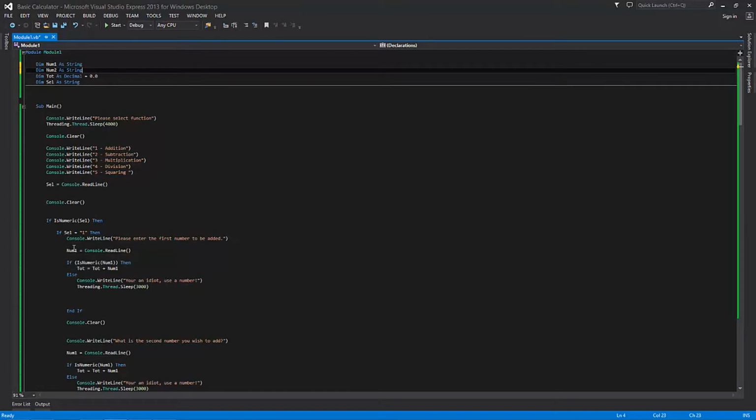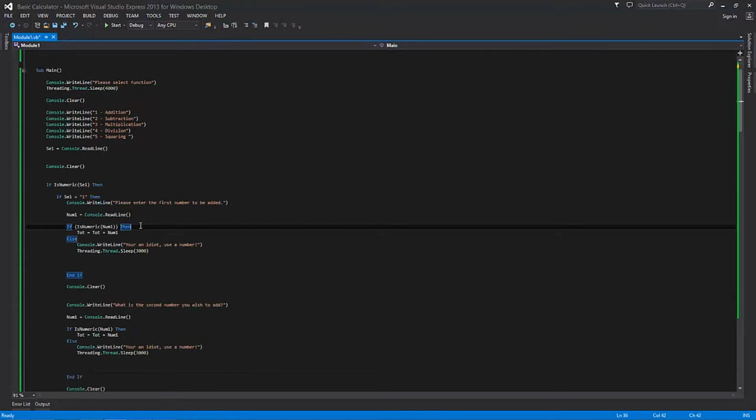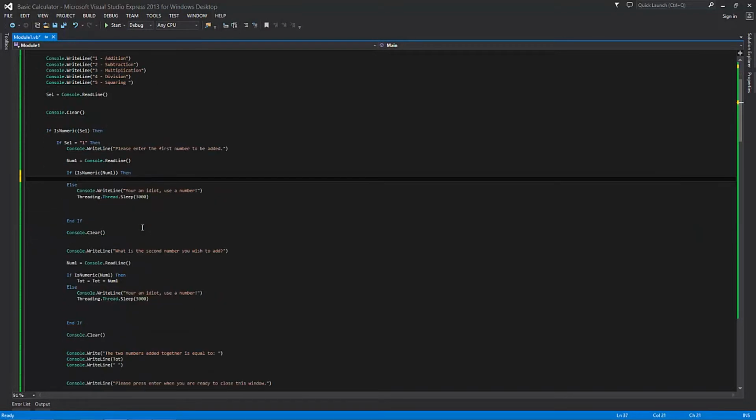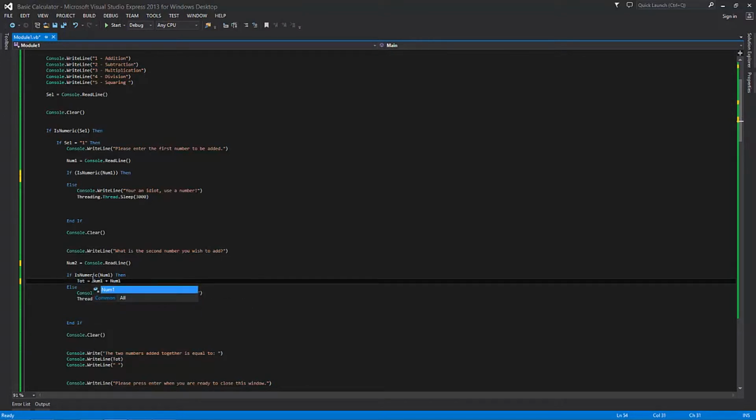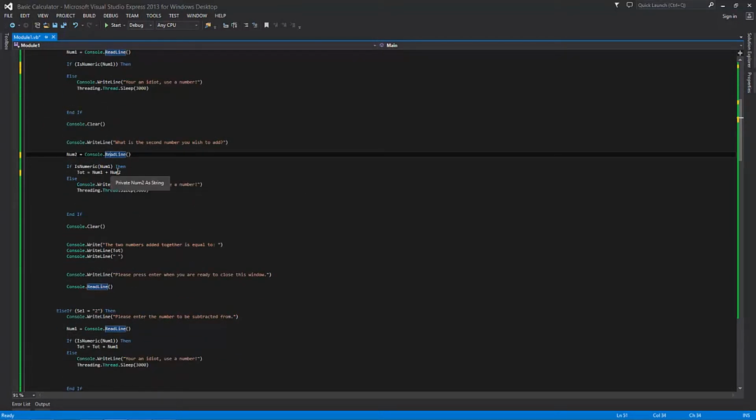So, we're going to say that num1 is still that, and we want it to check if it's a number, but we don't want it to do anything if it is. What we're then going to say is that there is number 2. Then what we want to do is num1 plus num2 is equal to total if that second one is a number.